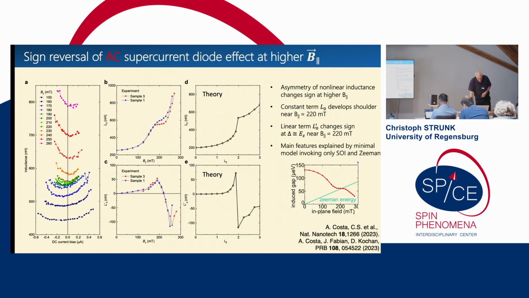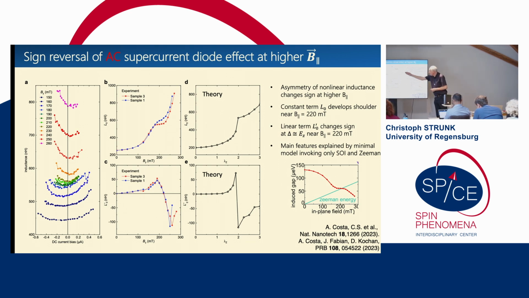Maybe I skip this, and as I said, this leads to this striking qualitative comparison to theory. Why it's not quantitative is, this lambda z here is the strength of the Zeeman term, but we don't have absolute values. So that is still kind of a loophole. We don't know what the induced gap does very much. We can estimate it from the critical current and find that this effect occurs when the Zeeman energy and the induced gap actually cross.